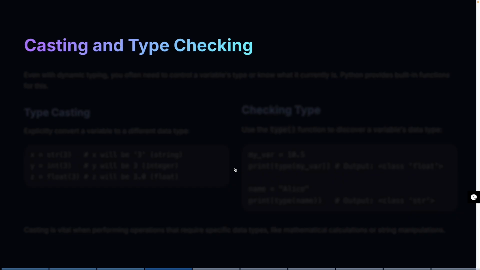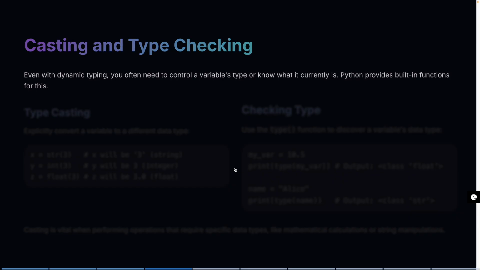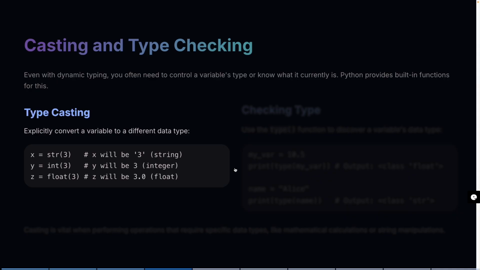Casting and type checking. Even with dynamic typing, you often need to control a variable's type or know what it currently is. Python provides built-in functions for this: type casting. Explicitly convert a variable to a different data type.